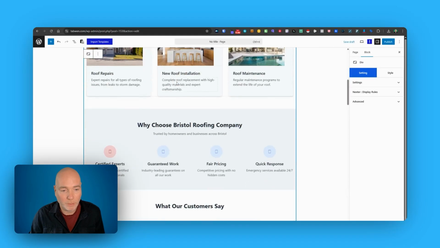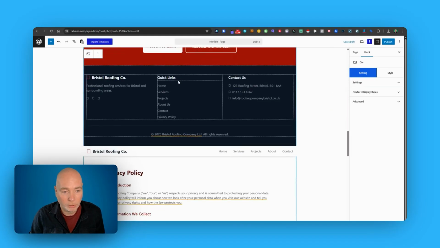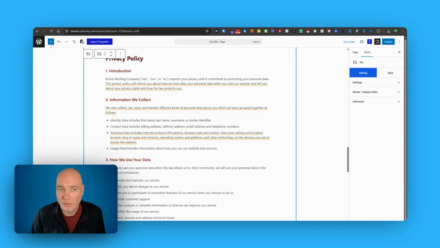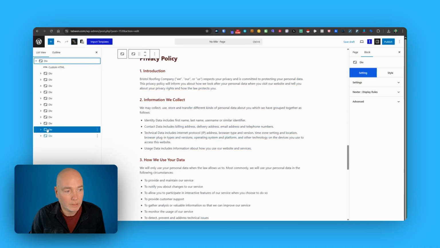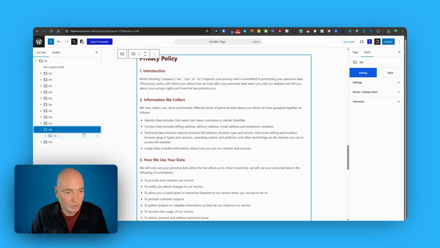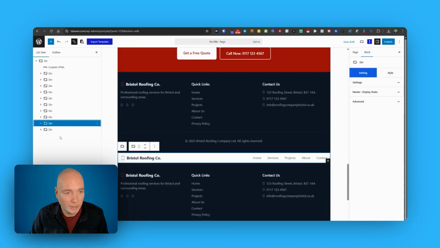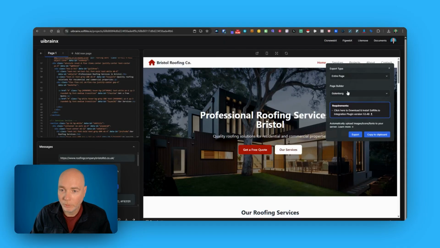And there we go, it's pasted the whole lot in, including, yes, the privacy policy down the bottom. Now, are these, yes, they're set up, so they're blocked, so I can delete that. Well, I'd probably put it on a different page, but there we go, delete that. So this time I'm doing the entire page.